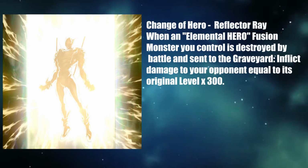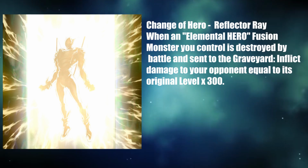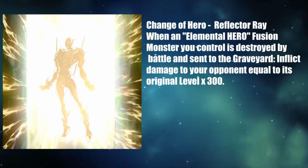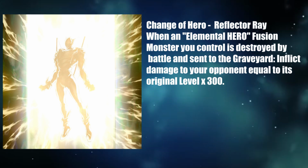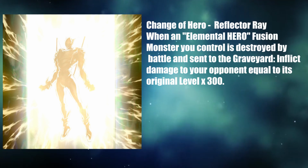Was there a mistranslation here? I don't know, was there a mistranslation here? Because these words mean entirely nothing when put together. While the Reflector Ray part makes sense, the Change of Hero part doesn't. The art is fine enough, the massive ray of light crashing down on Sparkman, highlighting his figure, the lightning bolts coming off the sign are a nice touch, and the card overall is decent.